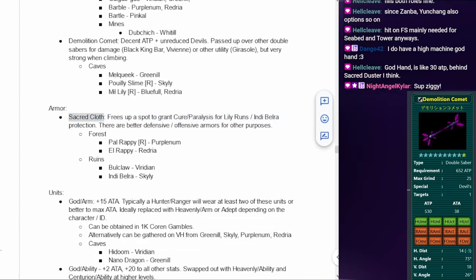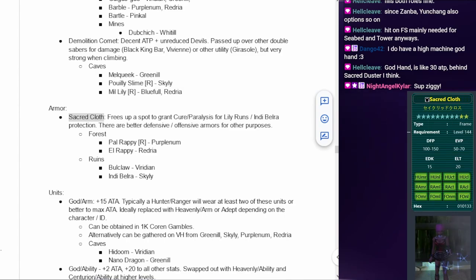Let's talk about some very situational uses. We have Sacred Cloth. See that? We even got a little bit of the visual at the bottom. So Sacred Cloth basically just grants you immunity to paralysis. That's the only reason why it's worn. It's got a little bit of EDK. It's meant to make certain runs less annoying, so if you're fighting a lot of Cave Lilies or Indie Belras, you'll wear this, I guess, to free up a slot. So technically, the way you could view it this way is if you're a human character, you can have an armor that frees up a slot, so instead of Cure Paralysis, you could put Resist Devil, so it ends up being like a 30 EDK armor choice with your shield, which is not bad.